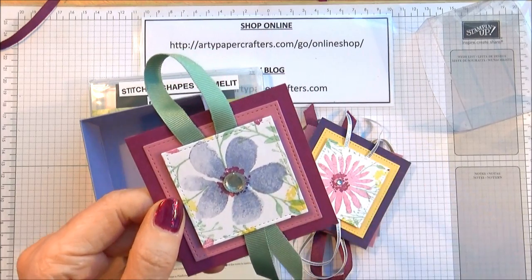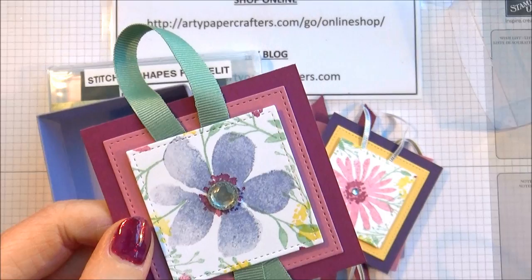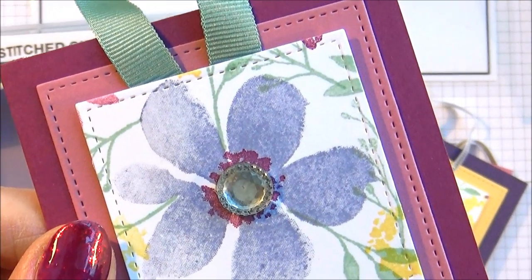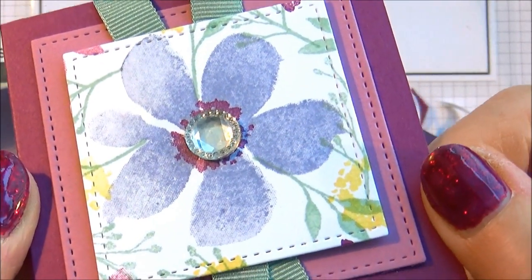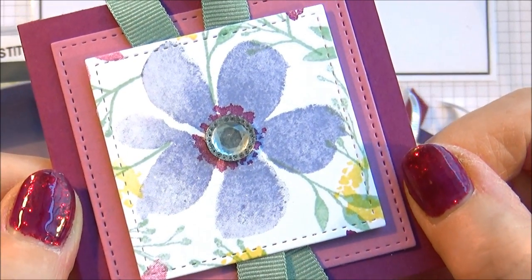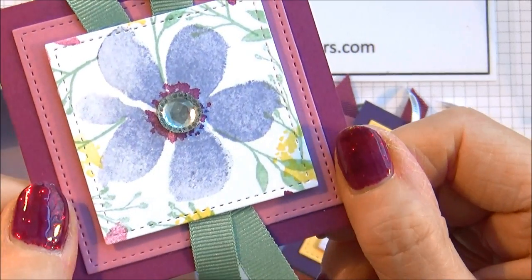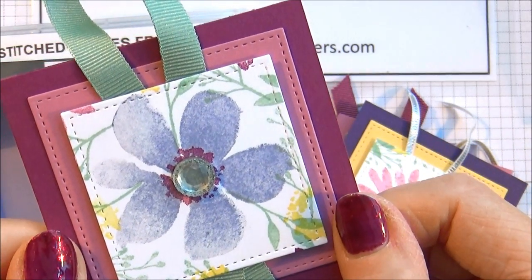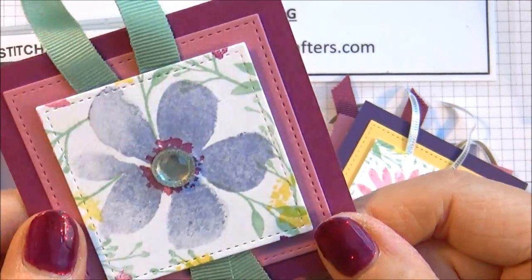And this uses the beautiful stitched shapes framelits dies, which I just love. Now, isn't that gorgeous? Don't you think that that just makes your project better than the norm? I mean, when you compare this to the gift tags that you get in the shops, this to me is in a totally different league of its own, and I think it's just beautiful.